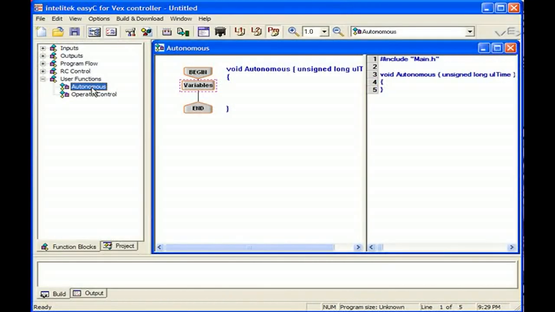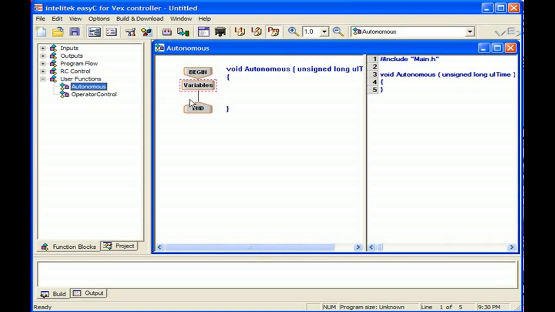So what we need to do is write an autonomous program and put it into the autonomous function. Now what we'll do is use the program that we wrote before, which is conveniently saved on the disk. That program is the one that just drove forward for 3.5 seconds and stopped at the piece of paper. So we want to use the code that's already there.